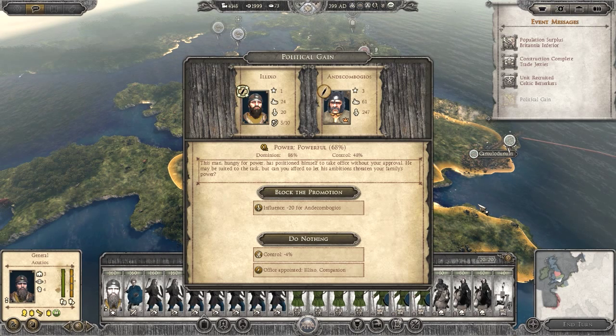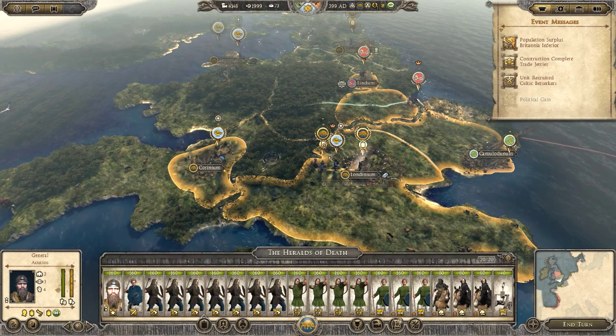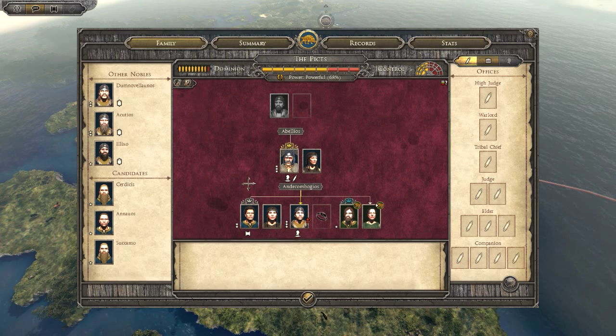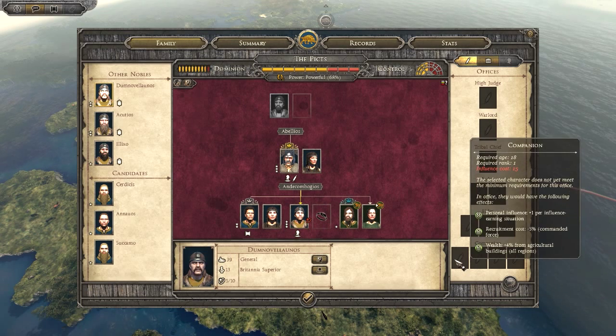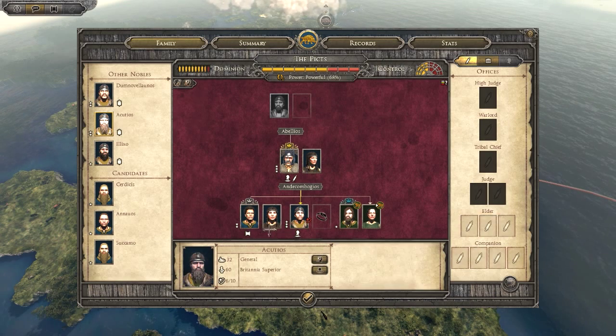Alright. Political gain. Did I try and do something? This man, hungry for power, has positioned himself to take office without my approval. He may be suited to the task, but can you afford to let his ambitions threaten the family's power? Sure. So that's knocked things down a bit. Why can't I? Oh, influence cost. Did not know that.